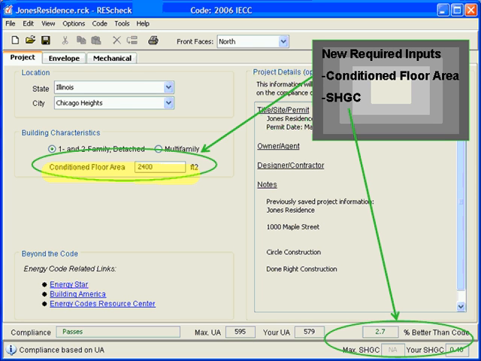The solar heat gain coefficient. This might be something that is new to some users and maybe not to others, because this did appear in projects where they were on the 2003 IECC, let's say, but they were in a location that was designated with the mandatory requirement of a 0.4 or less, which was actually 3,500 heating degree days or less. They would see these too, maximum SHGC and your SHGC. Now they will show up all the time when you're on the 2006 IECC for compliance in REScheck.